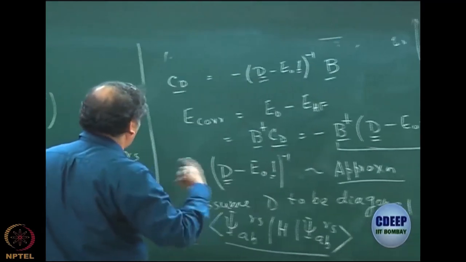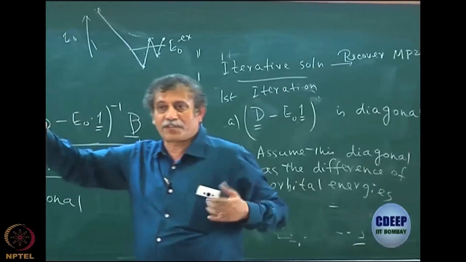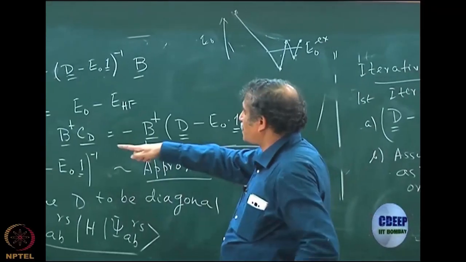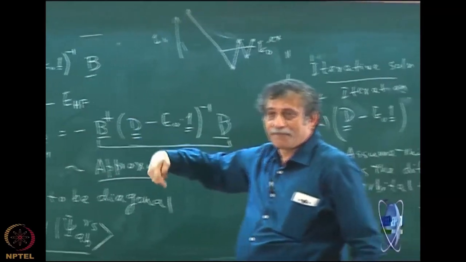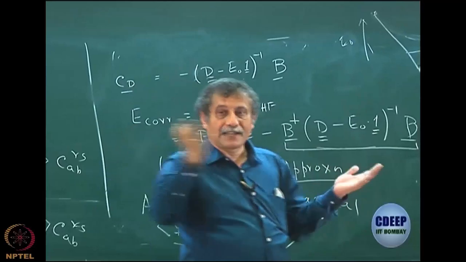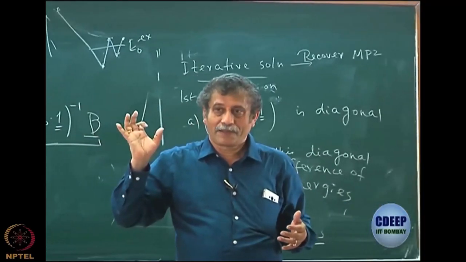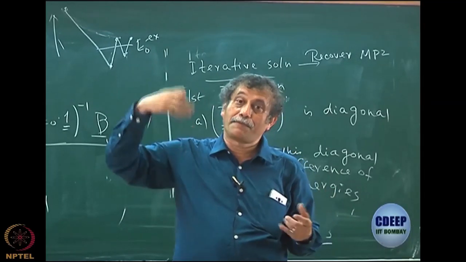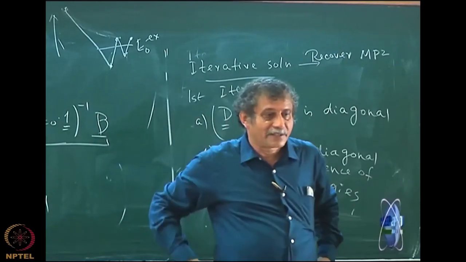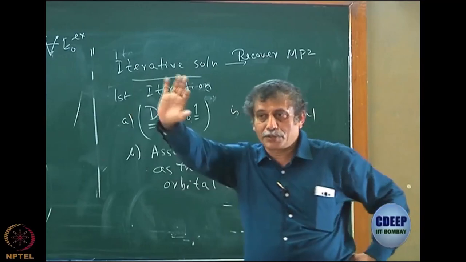So, you continue to build many more times this coefficient. I have to actually substitute that coefficient here, okay. So whatever coefficient I have got, I have to go and substitute there again. So that will actually give you third order, fourth order. In fact, you can also make an analysis, higher order terms will start to get generated, but only from doubles. Because MP3 also has only doubles, MP4 has singles. I have not done this. So, these are something that I would like to do when I introduce diagrammatics. So, please remember that perturbation theory is not over. I will come back to that when I introduce diagrammatics.